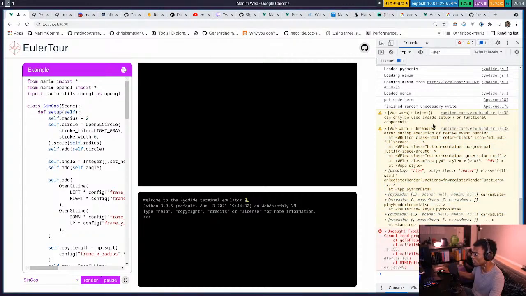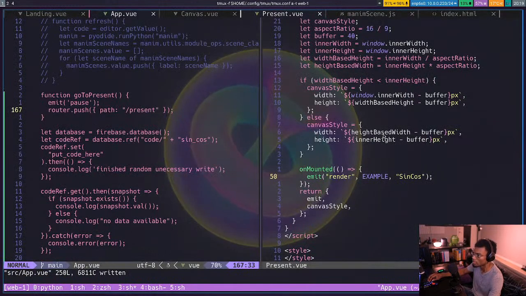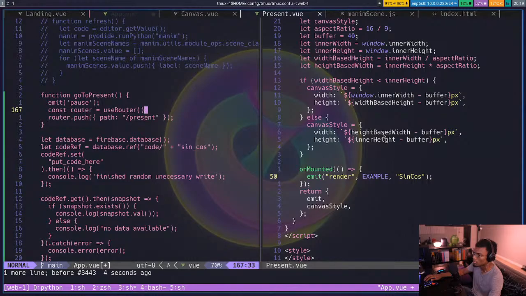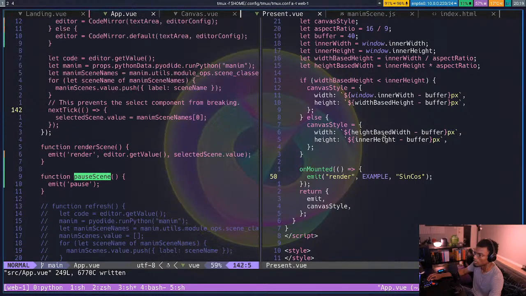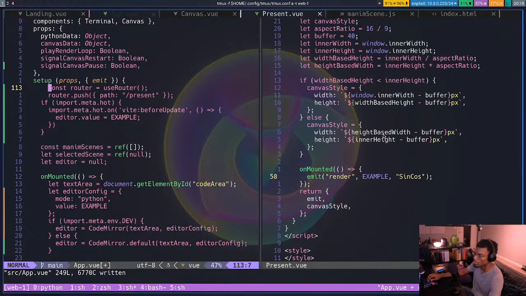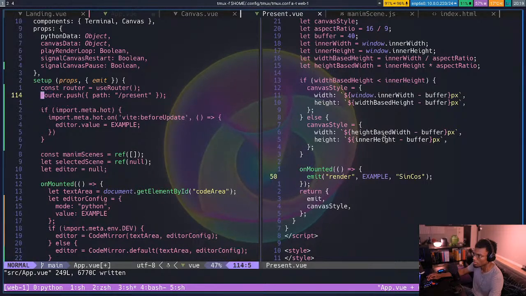Inject can only be used inside setup or functional components. Did I do it within onMounted?